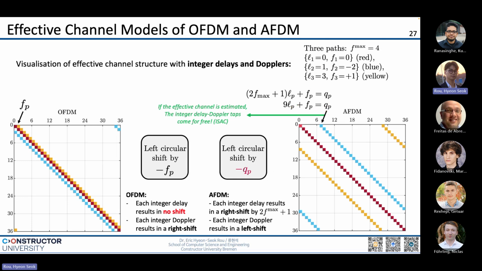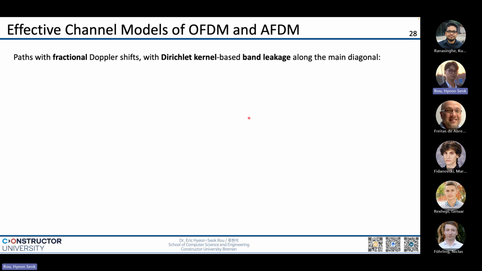So if we, for example, estimate the channel and take the first row or first column, that means each of the positions of the diagonal, if we take, in this case, the modulus 9, modulo 9, we get the value of FP. And then if we subtract that FP and then divide by 9, we get the value of LP, which are exactly the equivalent radar parameters, which can be translated correspondingly to the scattering range and the scatterer velocity. This is why the AFDM is so beneficial for the ISAC case as well.